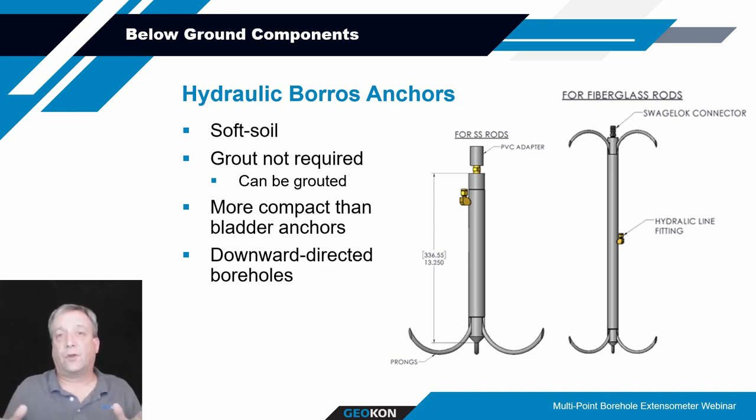If it's soft soil, they fully extend and lock in. If it's rock or concrete, they'll extend until they can't go any further, and the pressure builds up to a point where you say, okay, enough is enough. If you break the hydraulic lines or they burst, or you overpressure them, there's no problem, because those prongs are going to stay permanently deformed out. They're not going to retract back into the body of the cylinder. They are permanently fixed against the sidewalls of the formation.